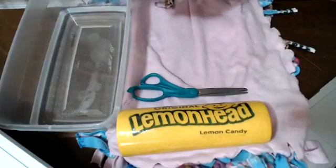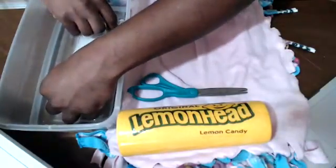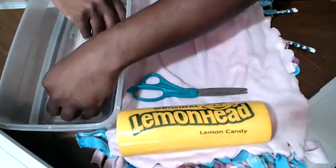So take it, drop it in. I'm not a curler, so I hold on to it just a little bit to keep it from curling. It curls just a little bit.